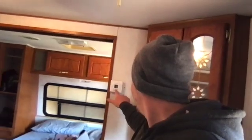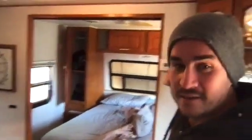What? Look at that! It's working! Guys, I gotta say, I had my doubts. I doubted that it would actually work. We got power in the camper, and the battery was dead. So we got power in the camper. Listen, furnace is coming on, and that's coming from solar power. Unbelievable.